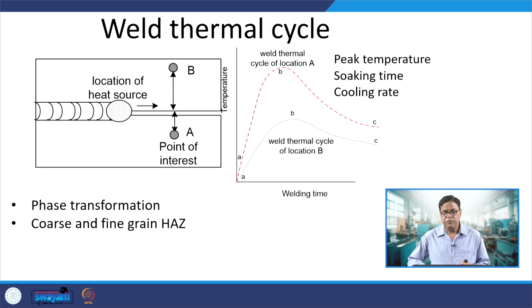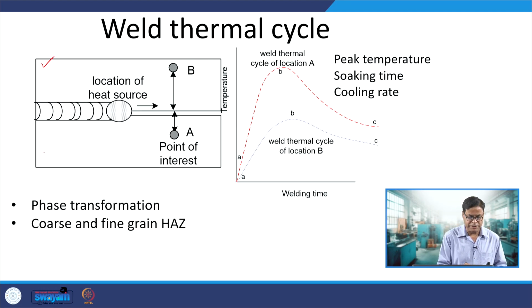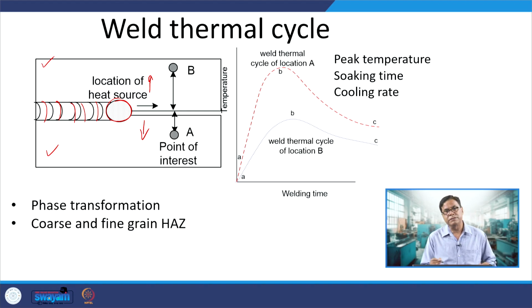So, we know that during welding, when the heat is supplied, say in this particular case the two plates being welded, and there is a heat source, which may be in the form of a flame, arc, or laser, anything. So, this is the welded section. When the heat is applied during the welding using a suitable source, not just the melting of faying surfaces happens, but also a zone is formed adjacent to the weld metal zone, where the heat will be dissipated and changes will be experienced in the microstructure and the properties of the base material.